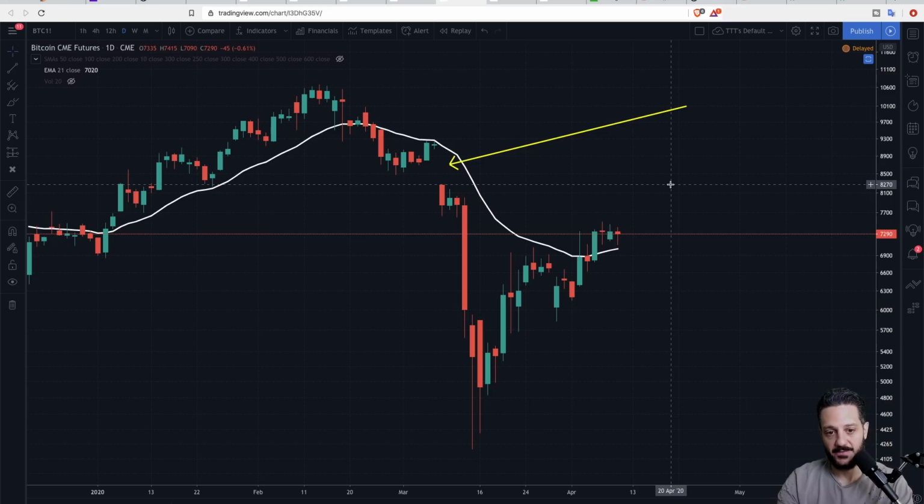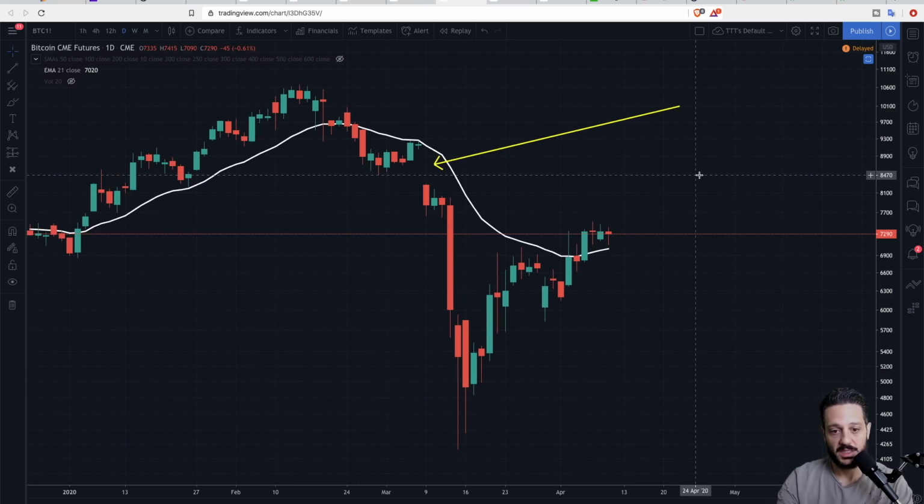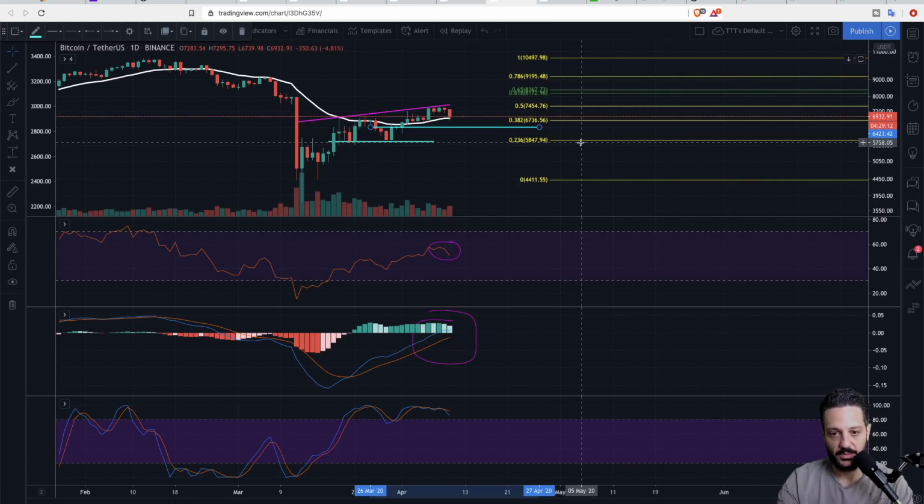But based on how the markets are going, if the markets do start recovering and the news cycle regarding the virus continues to get better, then we could easily see a situation where Bitcoin, coming up to the halving and right after the halving starts, goes on to fill this gap here. And the gap starts, technically, if we're using the wick, at around 8,400. So it's between 8,400 and 8,800. It's a very plausible scenario here. And this weekend drop could be the last time to collect cheap Bitcoin in anticipation of filling that gap. And then after the halving, it's all fair game, really.